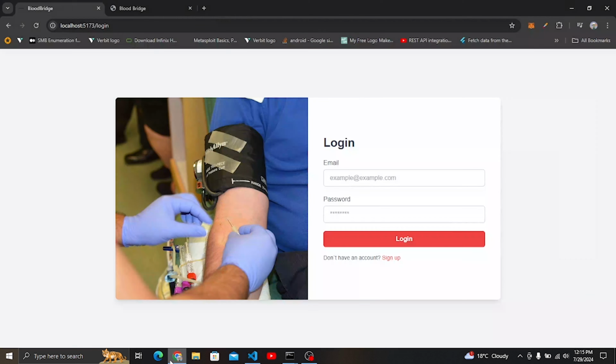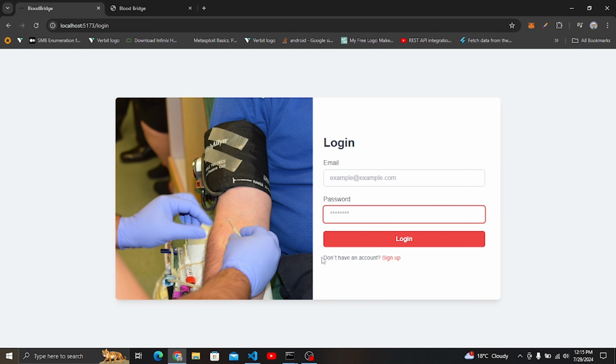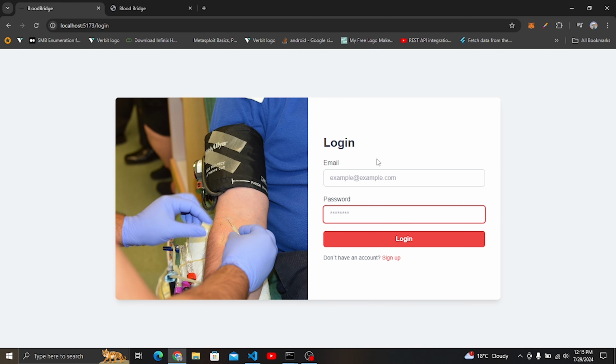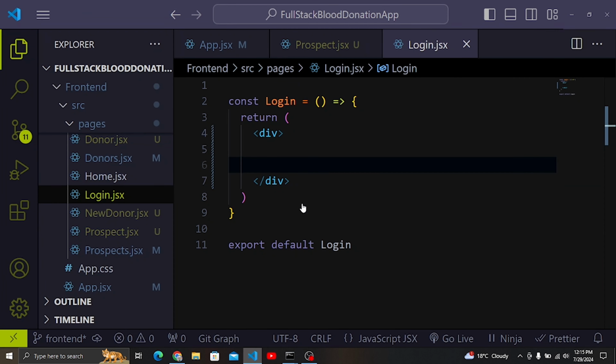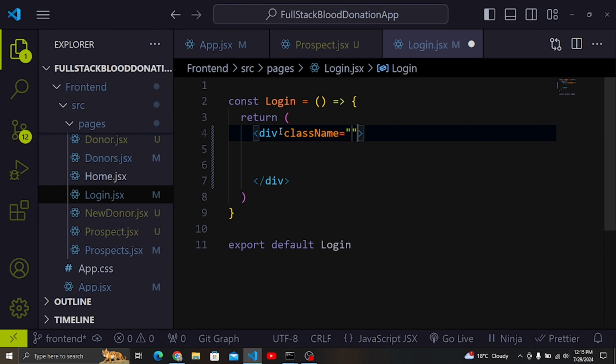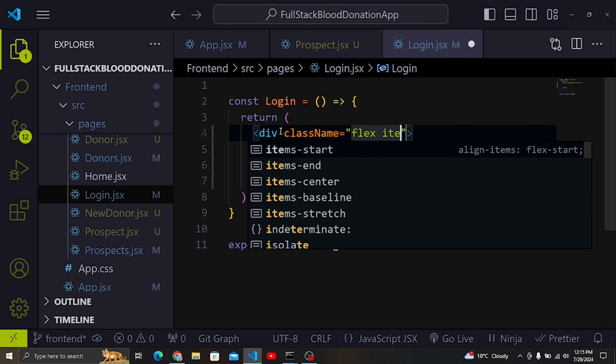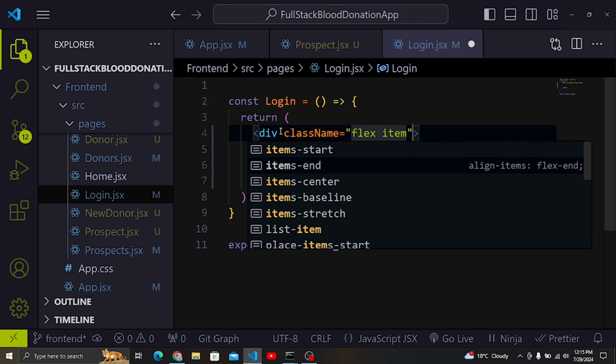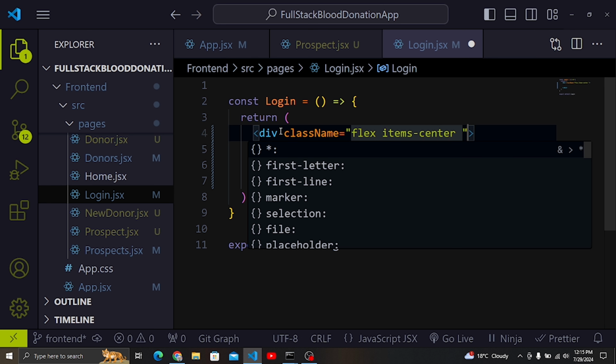So let's do that. I'm going to just remove this text here, and for example in this, if you check, you have this part here for the image, and you have this part that holds the inputs here and also the button. So what I'm going to do here is I'm going to have a class name, and this one I'm going to add it to be flex. I'm going to have items to be center, because I want to center the card that holds the image and also the input.